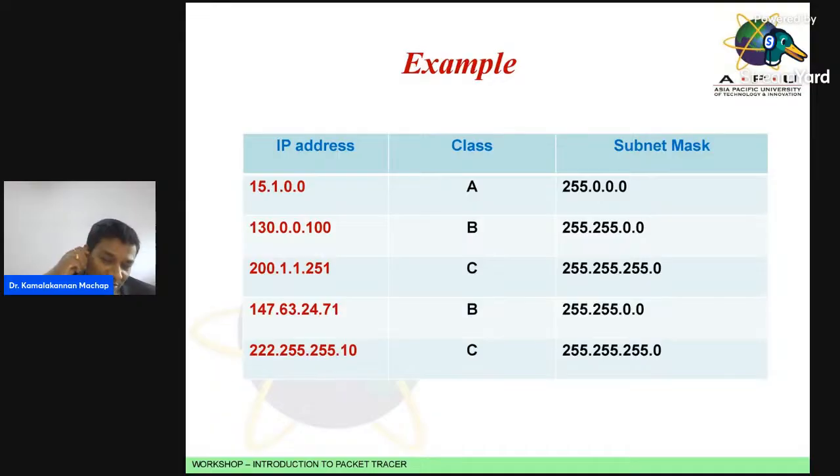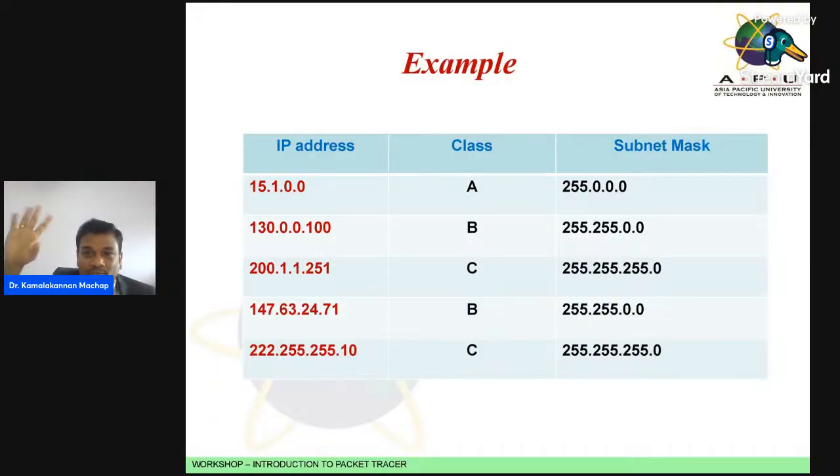Normally, I'm not sure how they prepare the questions related to the IP address topic. Normally they will give an IP address. Based on the IP address, you should find the class, the subnet mask, and the network ID. Here I didn't include the network ID, I stopped at the subnet mask. According to the given IP address, you should find the class. Once you know the class, it is easy to enter the subnet mask. Class A means 8 network bits, 24 host bits. Wherever there is a network bit, put 255, finished.